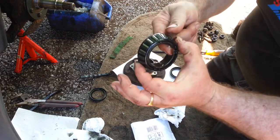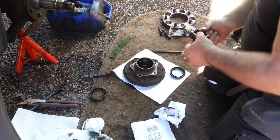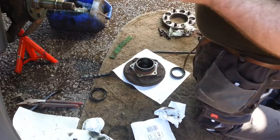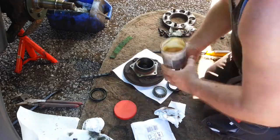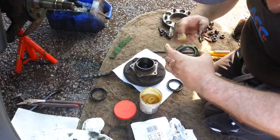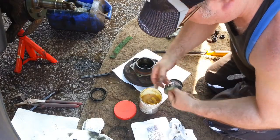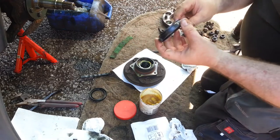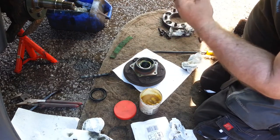Now these old bearings should be packed with grease. So what we'll do is we'll clean all this old oil off, pack this with grease and put it back in. New seal, bit of grease on there, help it slide in. Now that tab on the old one was originally down, so that's the way we're going to replace this one.